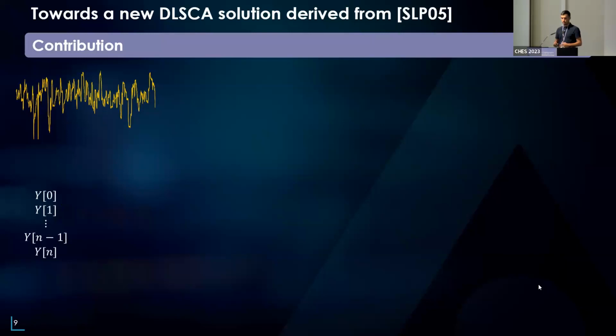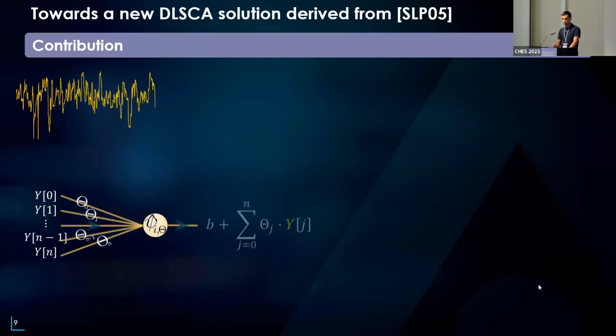Before generalizing our neural network to a d-dimensional leakage trace, I suggest a quick overview of the different operations induced for only one time sample. Let's assume that we want to approximate the noise related to one time sample. To do so, we will use one node such that the output of this node is defined by this function. And this function is exactly the leakage model introduced by Schindler and his co-authors at CHES 2005.